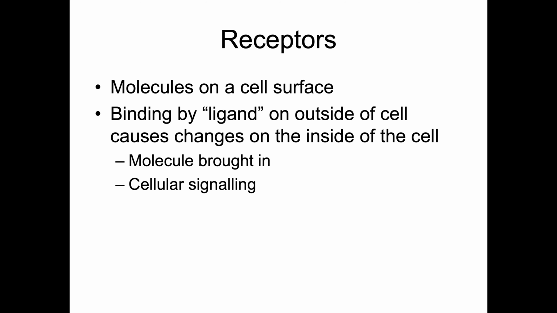Right? If you ring a doorbell, you push a button on the outside of the house and a noise happens on the inside of the house. That would be the same type of thing. Or you put a key in a lock and it opens the door. Sometimes a molecule is brought in. Sometimes there's cellular signaling. How each receptor works, how that signal gets inside of the cell can vary.